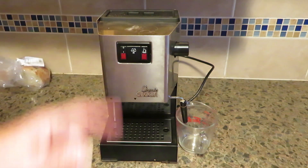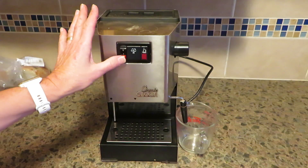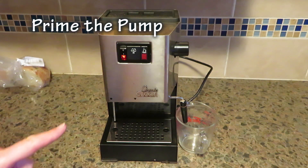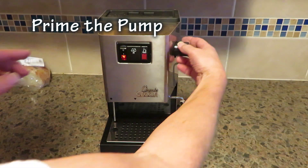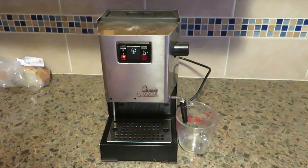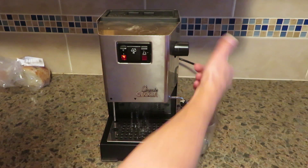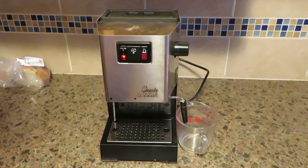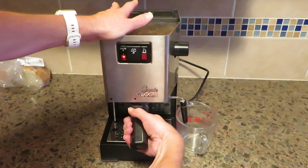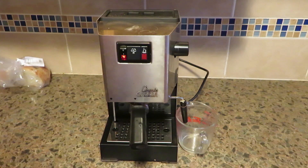I have it plugged in, all assembled, and water ready. I'm going to turn it on and just see if it turns on. It does — it hasn't exploded. Next I have to prime the pump, so I'm going to open this. I've got water coming out both there and there. I'm just going to wait and give it 10 minutes.